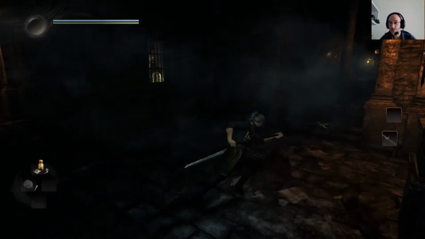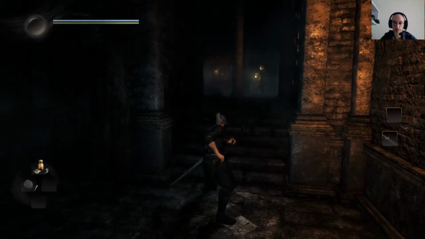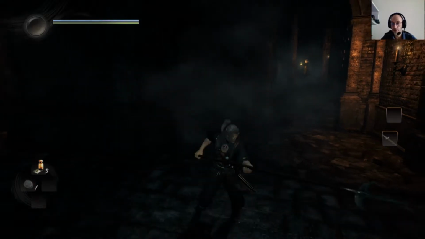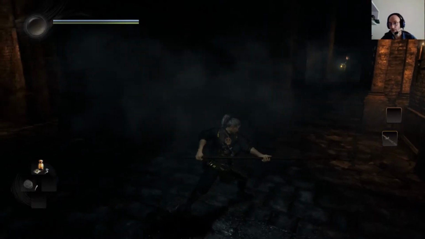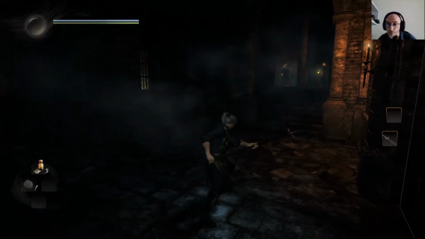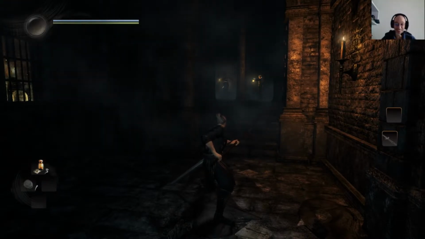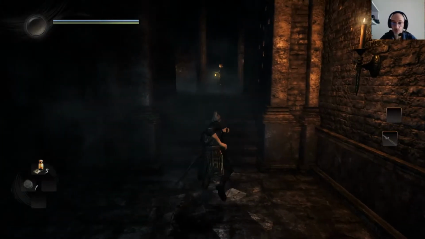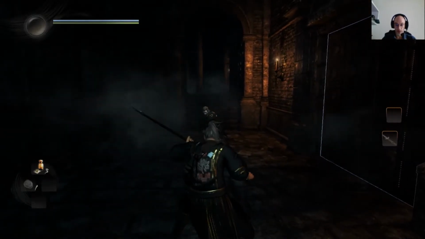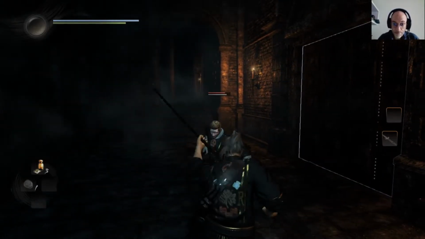Are you coming? I don't want to fight both. Yeah, I hear steps. What the? Oh, he's not coming. He's going away. He's going to the other side of the room, so he won't see us. Let me get this one. Hey! Come here. How about this? Block. Oh, he hit me! Fuck!